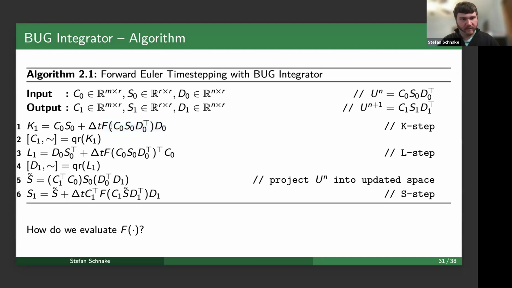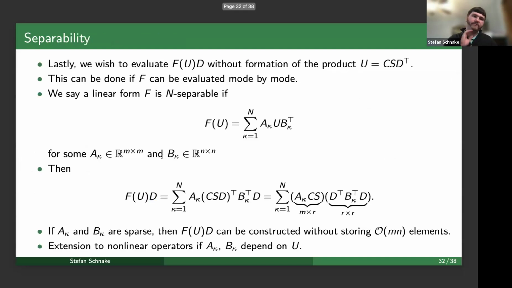And as you can see, every single time F is represented in this algorithm, it's always being multiplied by something to pull it back into a small lower dimensional subspace. But I don't want to evaluate the inside as an n by n matrix, slap F onto it, and then project down. I want to be able to do that without reconstructing U. Because if I reconstruct U, I essentially lose all the computational benefits of the low rank savings, and that's usually too expensive. So how do we evaluate this F?